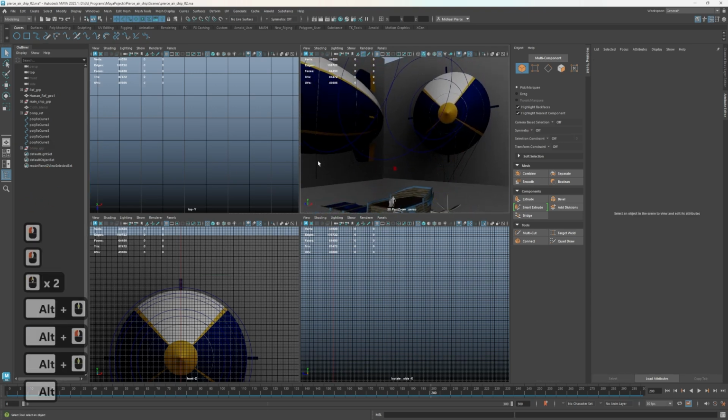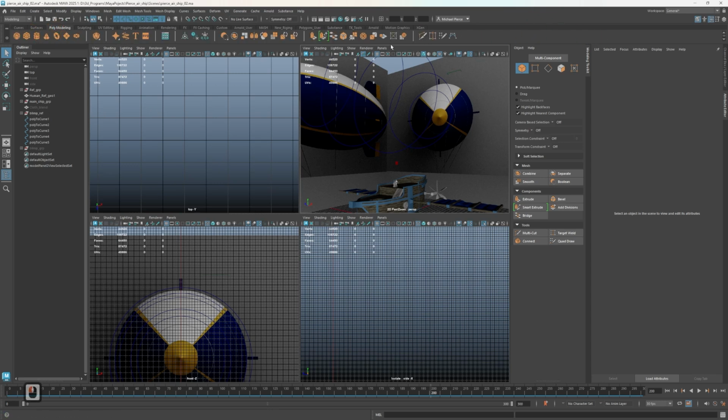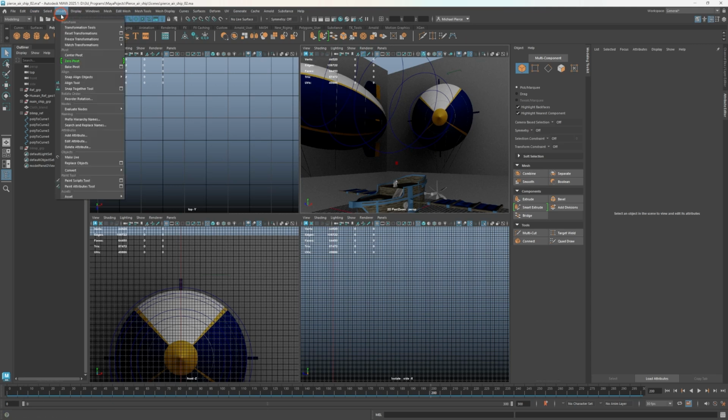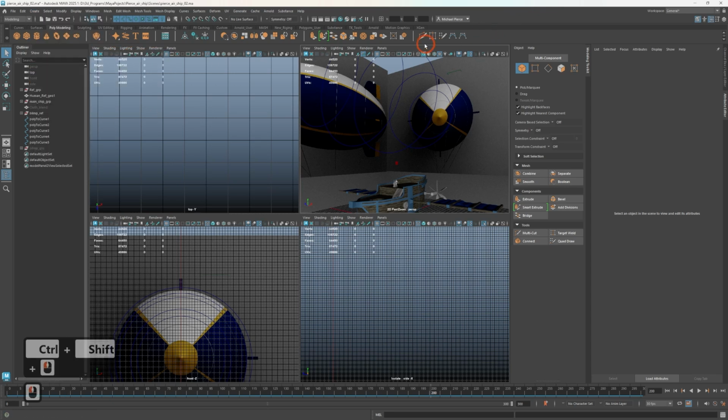Then I'm going to get into a little bit on the curve tool itself, but in the meantime, it's up to you where you grab your curve tool, right? There's the EP curve tool and all that in the curve section here. I'm going to go back to the polygon modeling one, and I've already got mine here. You can go to the create tab, curve tools, and you want the CV curve tool. I hit Control Shift left click to add it to my shelf.